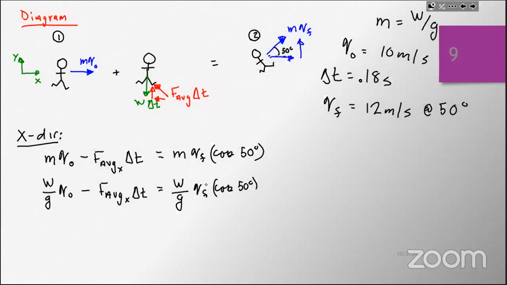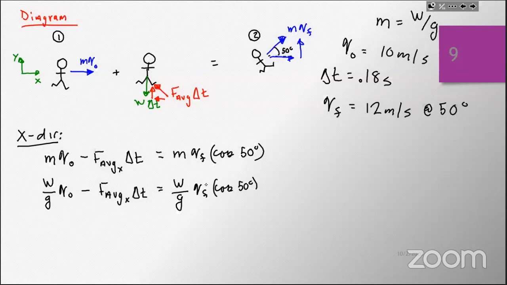So because they asked us to do this in terms of the weight, we're not going to ignore the weight here. I know it's confusing. When do we ignore it and when don't we? Typically for something small like a baseball we ignore the weight, but for a human, we're not going to. An Olympic long jumper is probably 180 to 200 pounds, typically. That's going to be a significant amount of impulse that they're imparting due to their weight. So we're going to keep it in this scenario.